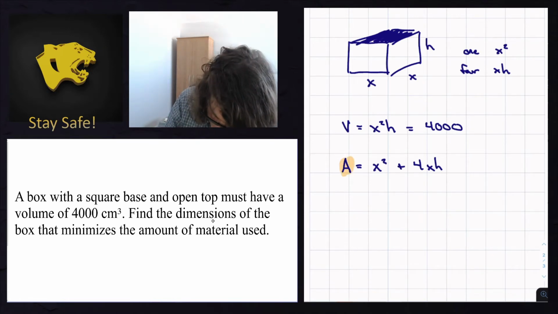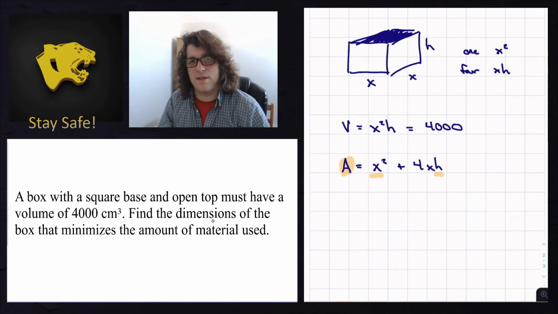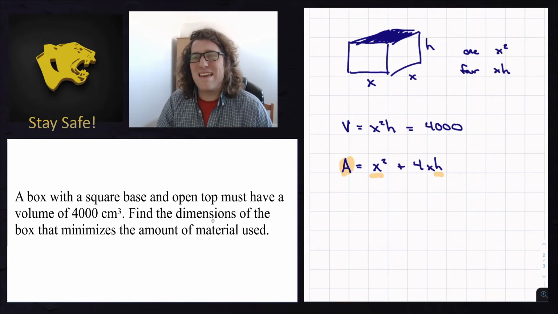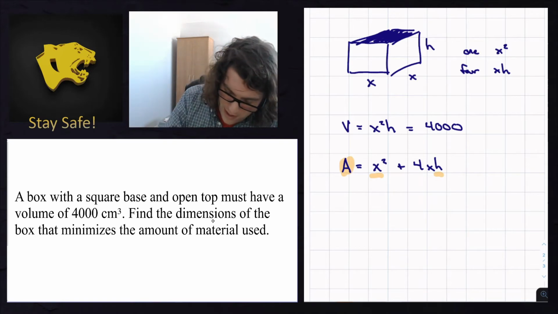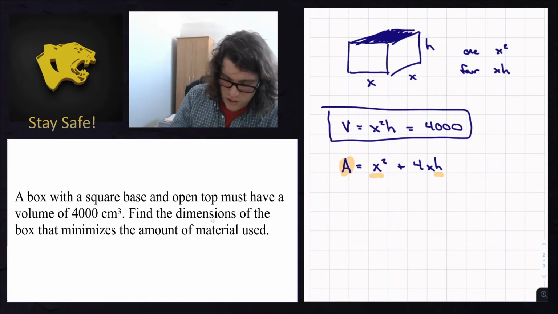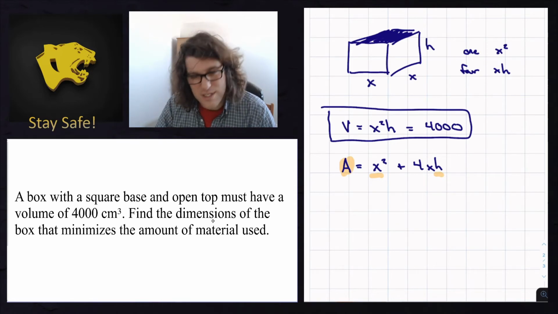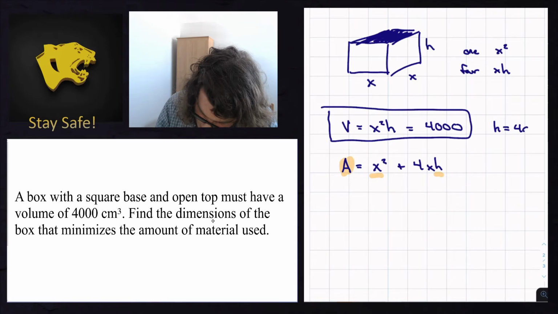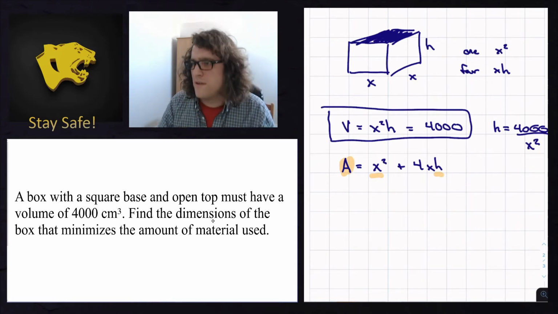Now, right now it's written in terms of both x and h, and that's a bad thing. So I need to get rid of either the x's, which are in 2 spots, or I need to get rid of the h. I think it's going to make it look algebraically a little simpler if I substitute that h out. The way that I'm going to do that is I'm going to take that other piece of information that we were given in the problem, that the volume was equal to x squared h, that volume is equal to 4,000. So I can say then that the h is equal to 4,000 divided by x squared. So that 4,000 divided by x squared is another way to say h, because of that volume restriction that we have.